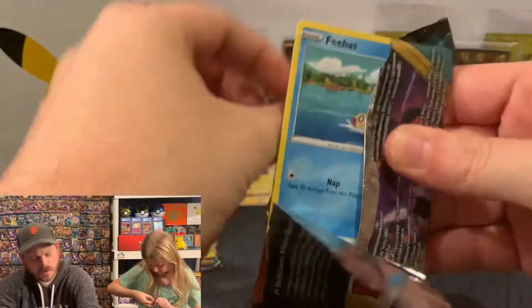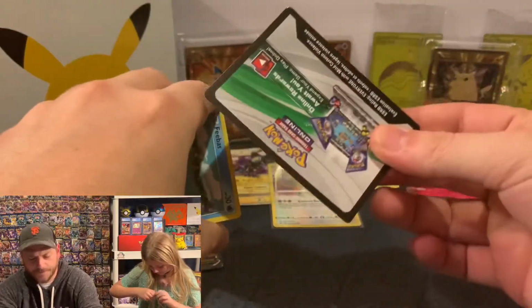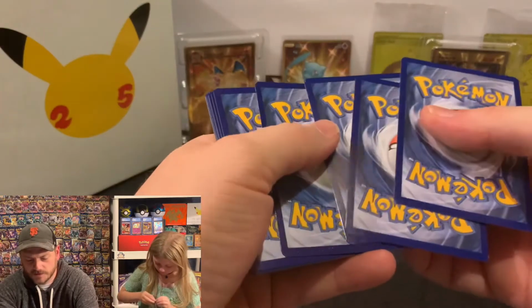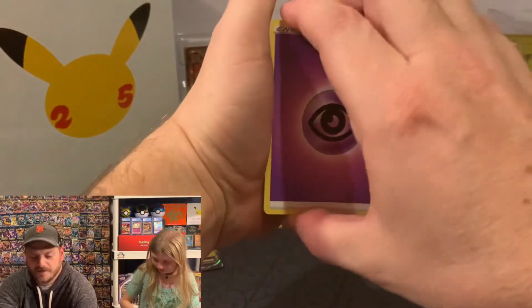I'm glad our luck's turned around a little bit. We've been a little on the downside here with our last few videos, but we got what we wanted, and we got a nice white code card here for Darkness Ablaze. You gonna struggle getting that open over there? All right. No. All right.